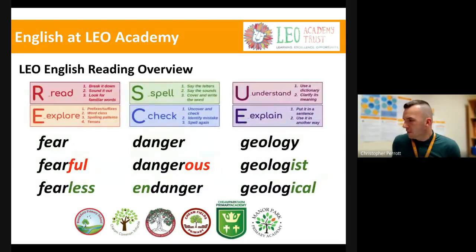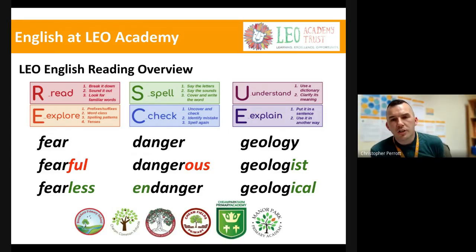So what does rescue mean? It means to read the word first of all, breaking it out phonetically so children can decode it and understand it. And explore whether there are any familiar parts of that word. So what is the root word? What is the prefix or suffix? Have a practice of spelling it. And again, it's proven that children who write words out, cover it up, rewrite it again, they're 95% more accurate in terms of then spelling it again as well. So really important that children have that opportunity to write out those words.